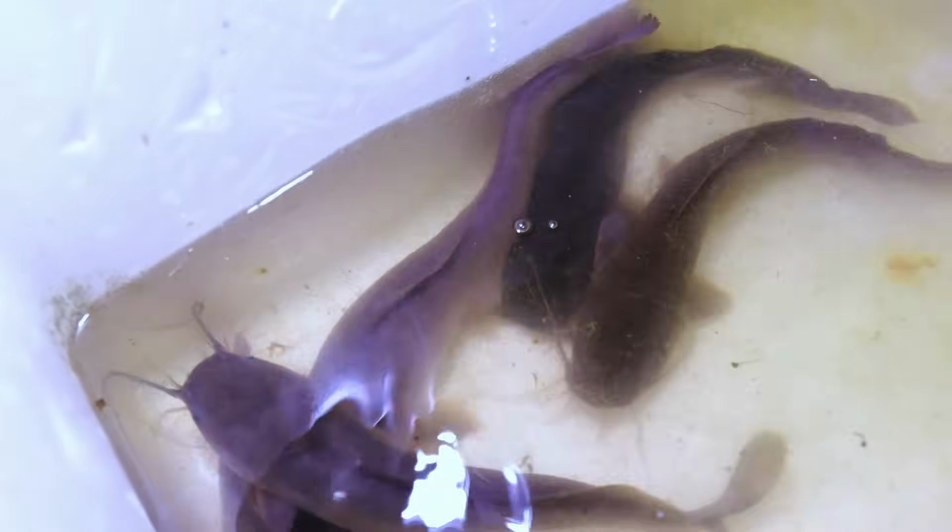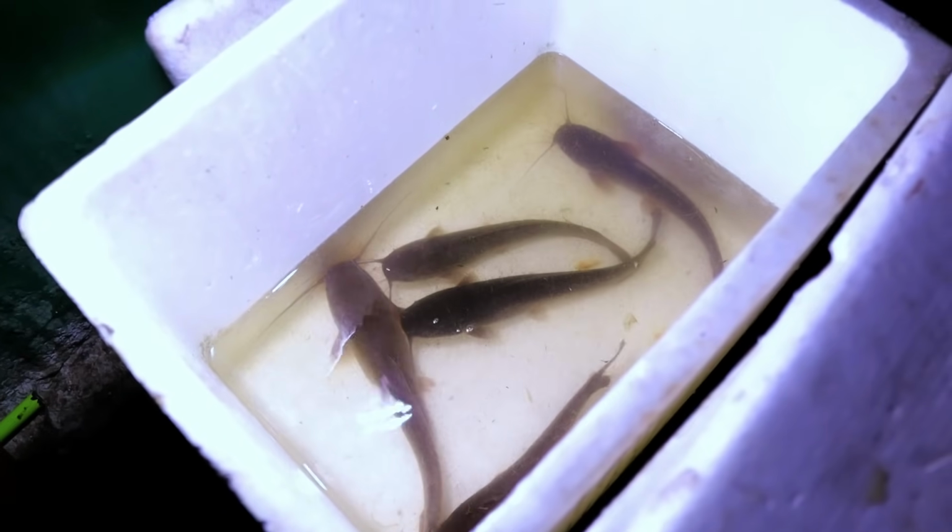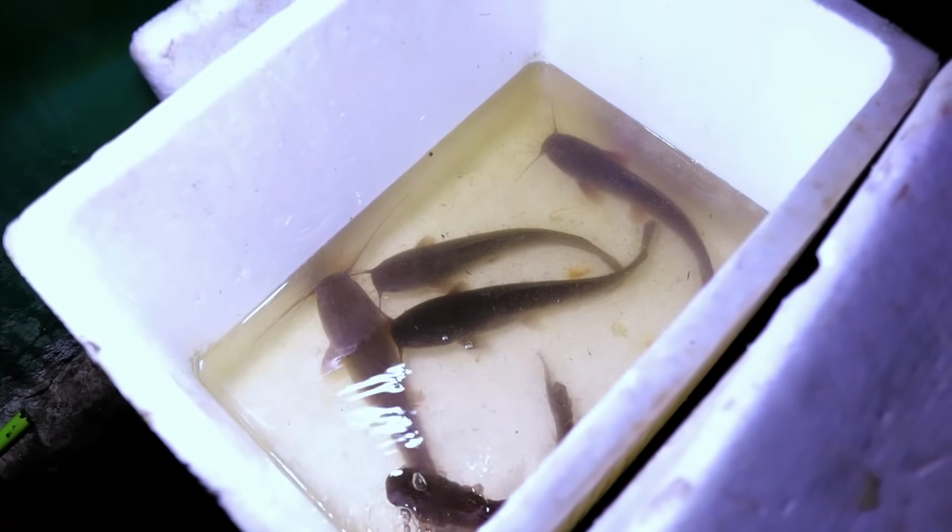So guys, we already have selected a male catfish to become our breeder, and now we will select the female. The difference between the male and the female is very obvious, just very obvious. You will just look at the body of the female. It's really rounded. It's bigger in size compared to the male.